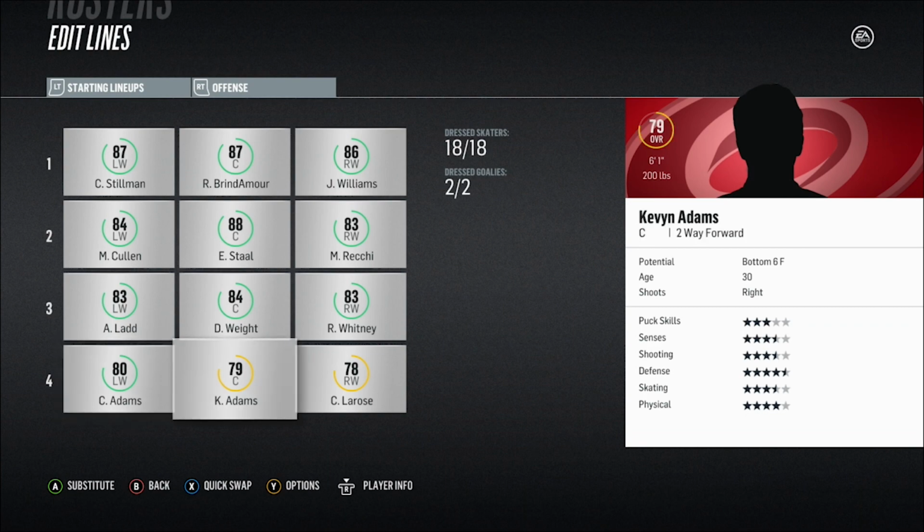Then you got Kevin Adams, who had the best face-off winning percentage in the entire league, I think, during the playoffs, or maybe at least for Carolina. He was just a good defensive player, and he was also a head coach or an assistant coach or something for the Buffalo Sabres a couple of years back. He also had no points in the Stanley Cup playoffs at all in 24 games, so he did not score that often, but he was just a good defensive guy.